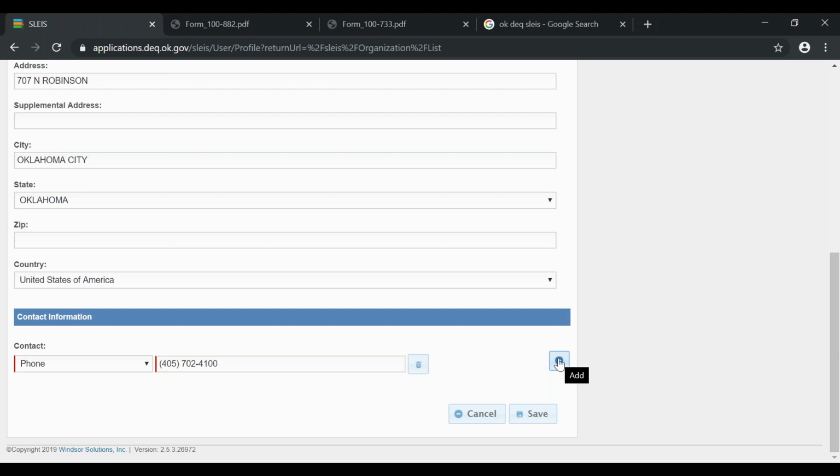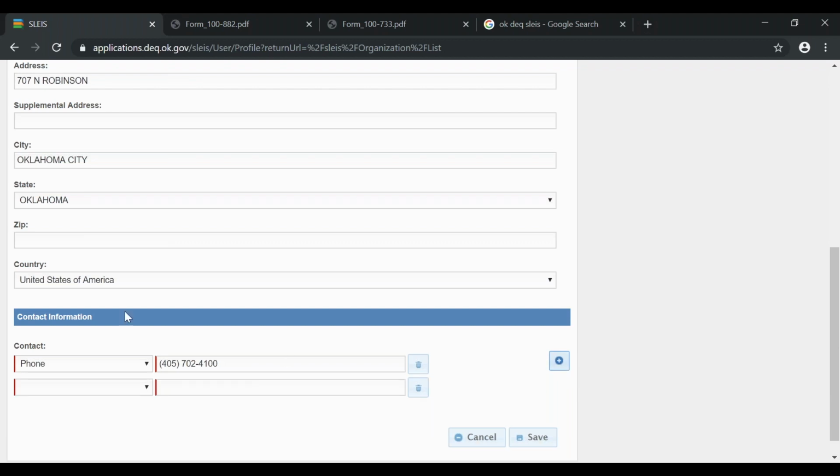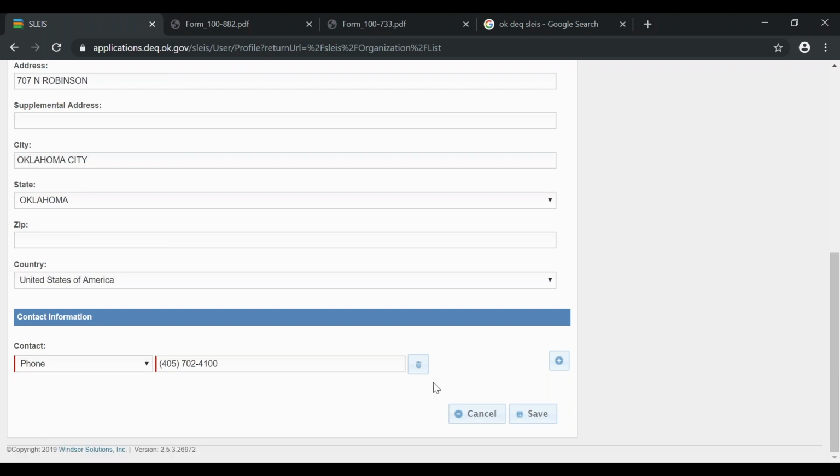Now, one thing that might be confusing, worth pointing out here, is that if you come down to this contact information part, there is an option for you to put in an email address here. However, this is not the email address tied to your account. This will not update your email address for your account if you update the email address in this field. If your email address changes, you need to contact us very soon so that we can update SLEIS and allow you to retain your access. This is any change whatsoever, even a tiny change like a period between your first and last name. Any change of email address, you need to let us know so that we can get your access as it should be.